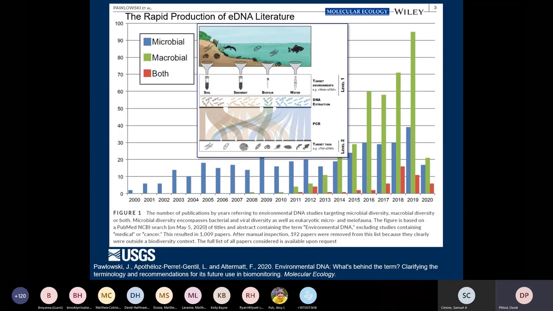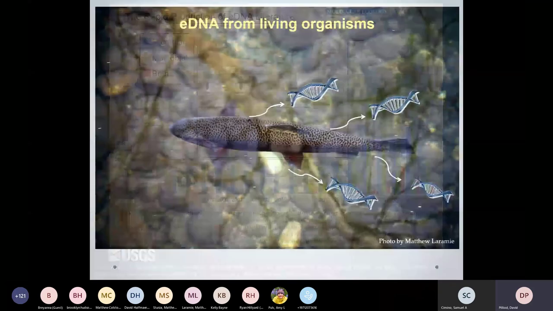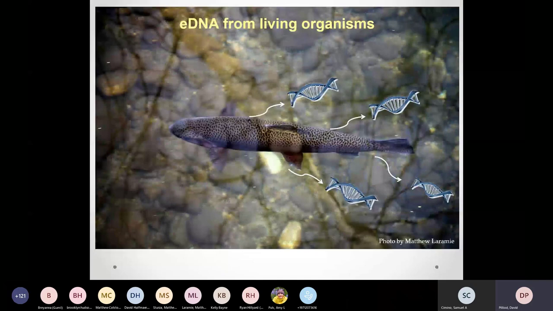But then, be explicit about the DNA being extracted, the method, PCR for example, and the target taxa that this is focused on. So there's room for both to be included in the eDNA field. For the purposes of this presentation, I'm going to be focusing on water. And this is the PNAMP working group, and a lot of this is focused on aquatic organisms. So that's what I will talk about today, and I think we will focus on for the whole series.